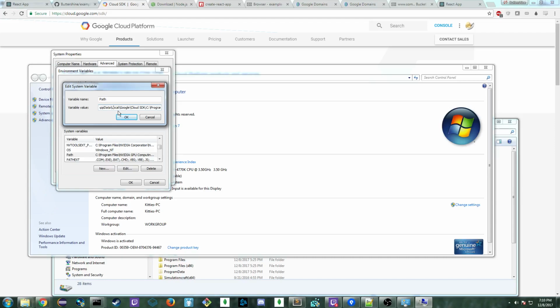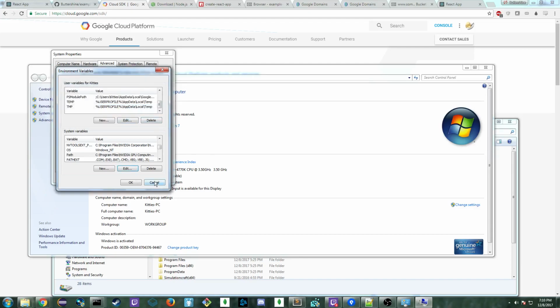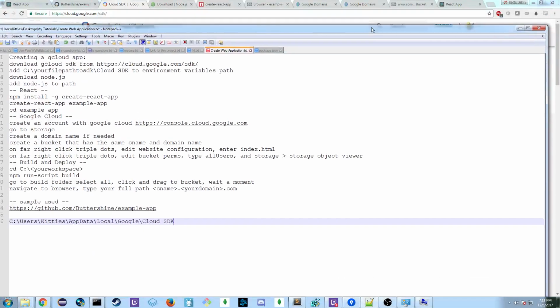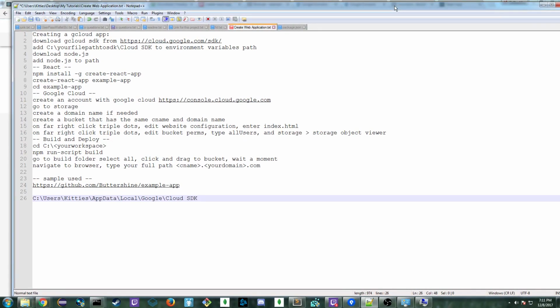The default install location is C:\Users\username\AppData\Local\Google\Cloud SDK. Let me just get that real quick for you. That would be right here if you need it.